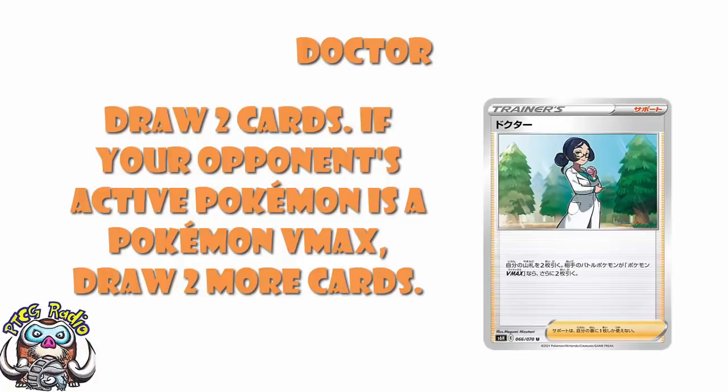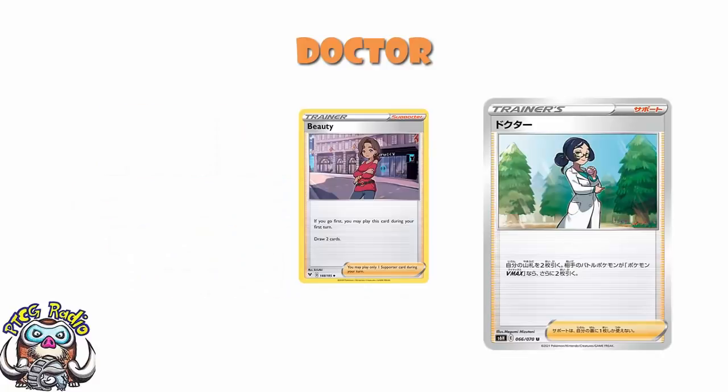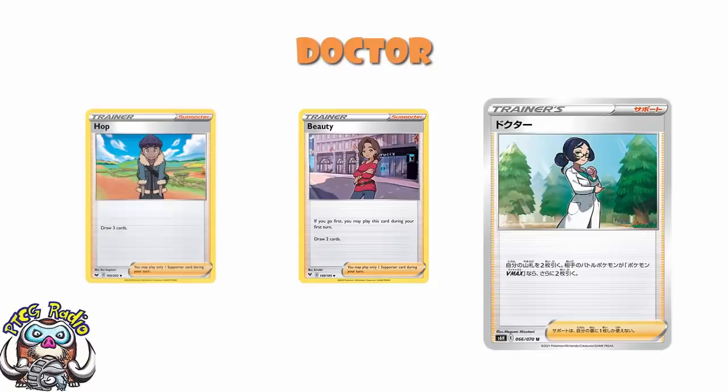The thing is, if you really want a supporter that draws 2 cards, and you probably won't, but if you do, play Beauty. Because Beauty is a supporter card that can actually be played on your first turn going first and draws you 2 cards. It's kind of terrible, if I'm honest with you, because remember, Hop is still in the format. But because you can use it on your first turn going first, it actually kind of works in an it's still not particularly good kind of way.